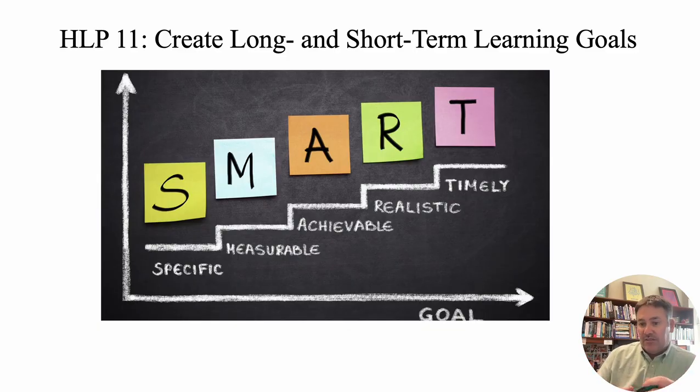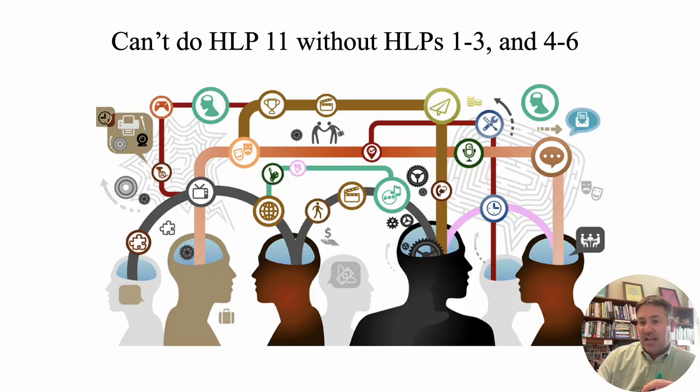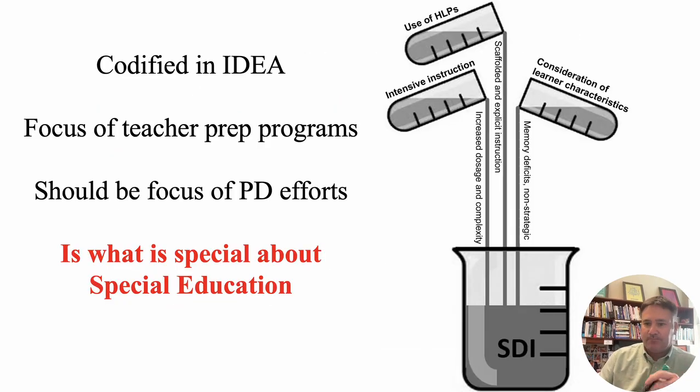This connects specially designed instruction to high leverage practice number 11, which is to create short and long-term learning goals. And again, I can't provide short and long-term learning goals if I don't do high leverage practices 1, 2, and 3, which are around collaboration, and high leverage practices 4, 5, and 6, which are around assessment. This is why my lecture on high leverage practices is a very nice complement to both the keynote on cognitive load and the other session on high leverage practices, and this one on differentiation and other types of instruction.